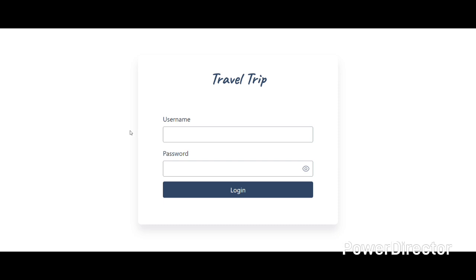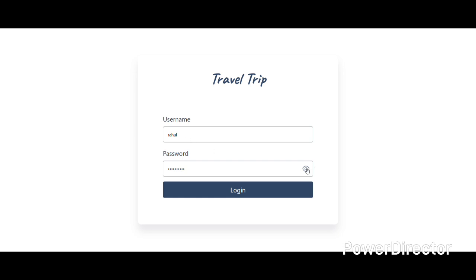If we enter an invalid username and password, the login form will display an error like this. Now I have the real password and username: the username is Rahul, and the password is Rahul at the date of 2021.